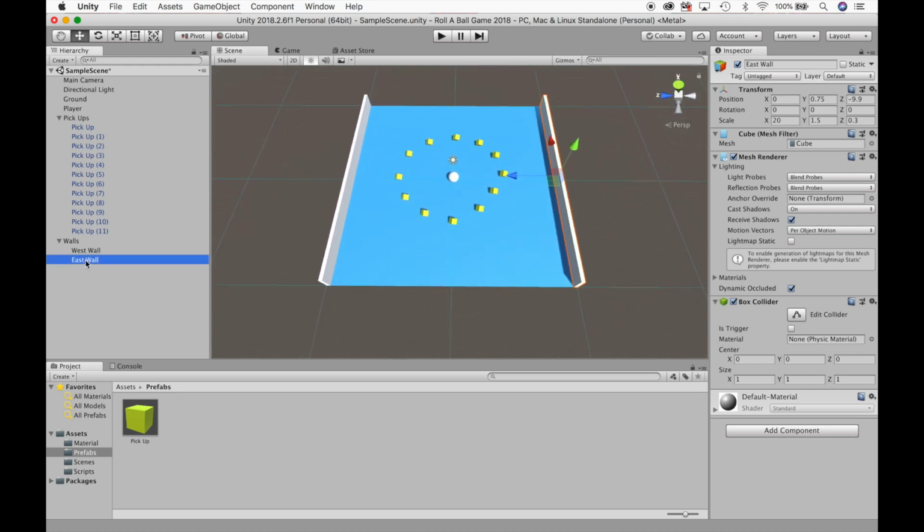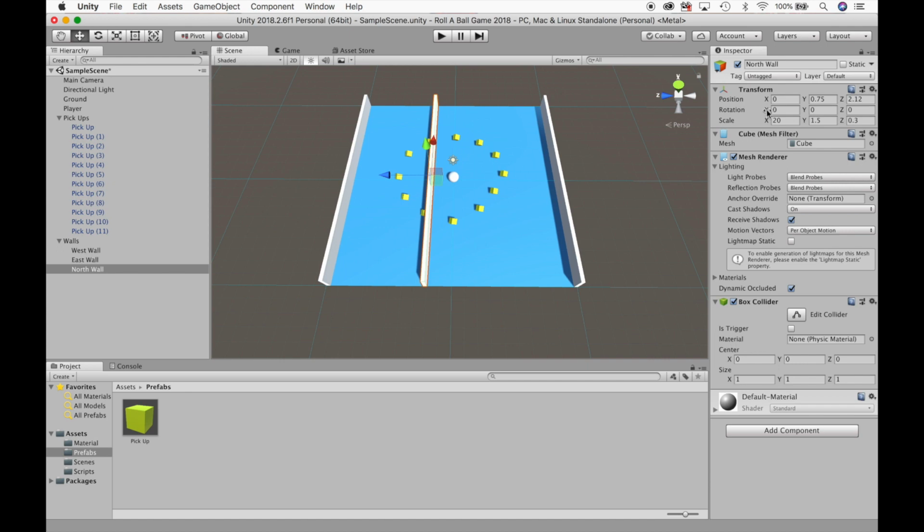Let me now create a north and also a south wall. So it doesn't matter which one I select. I'll take the east wall. Command D on the Mac for duplicate, and Control D for you on the PC. Let's do the north wall first. North wall, that's fine. I'll just move this over here like this. Now I have to rotate this, obviously, 90 degrees.